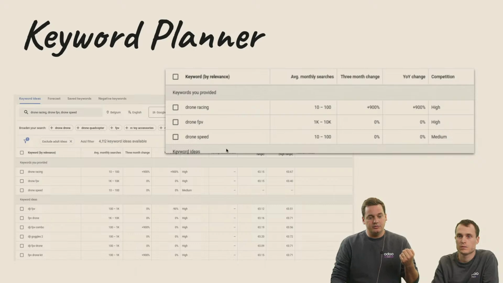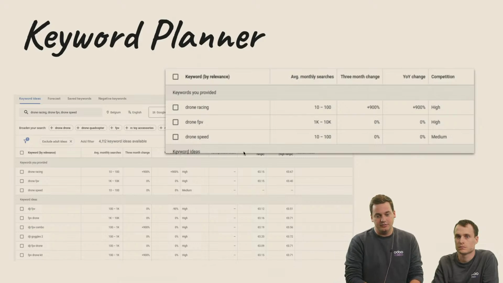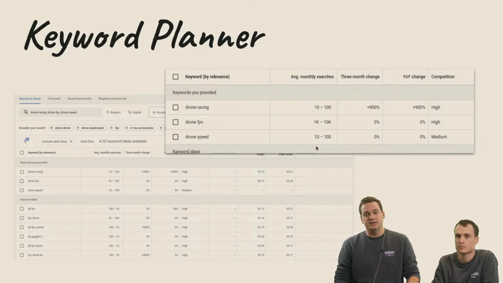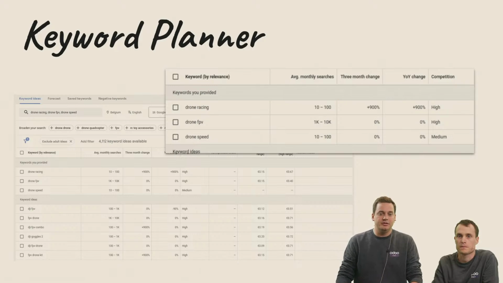It's important to understand that the keywords you think are the best for your business might be different, because you are not your client, you work in a company. So it's important to check those tools to see if more people look for drone FPV or drone racing. In this case, we see that more people look for drone FPV. Then it might be more interesting, depending on different factors, to rank on that one instead of another. We could also have paying tools like SEMrush that we use at Odoo. That could be a bit more precise and help you more, but you need to pay for those.